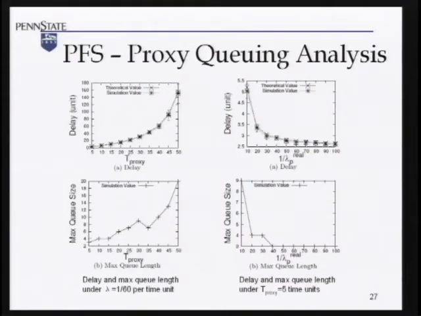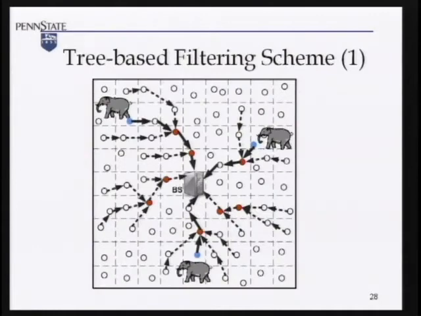And we did some simulation to validate this model. They seem very close to each other. We also did some simulation to find the maximum queue size, the buffer size, because if you have too many real events in this buffer, then what should you do? If it's already full, you need to drop some of them. So our question is what should we set as the buffer size? If we know the maximum size, then we can set the buffer size appropriately, so then we will not drop the real events.